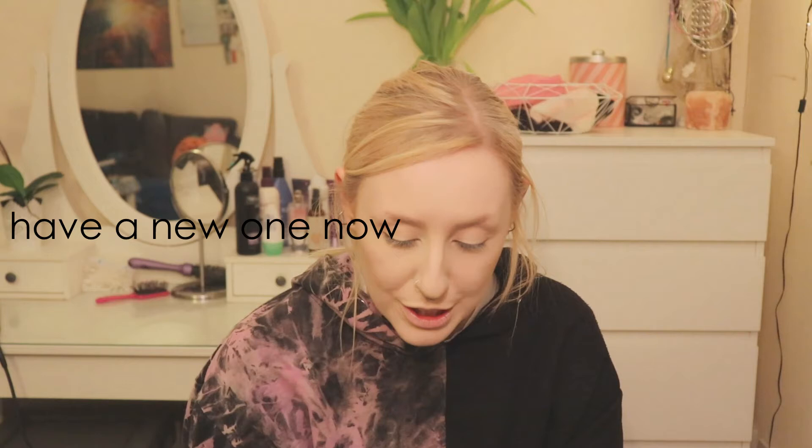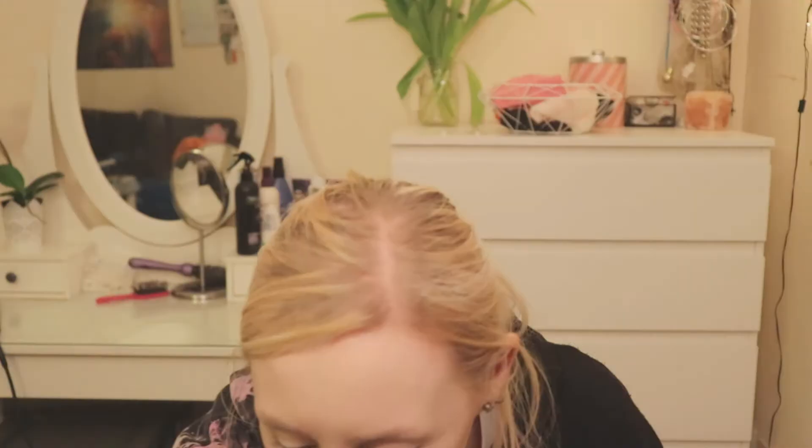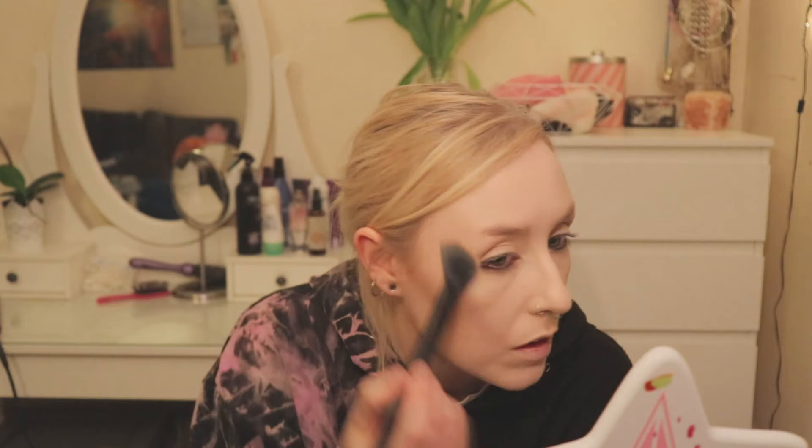I used to use the Sleek highlighter — now I'm going to show you the inside and you're going to be disappointed in me that this is the one I still use, but this is the inside and oh it's quite bad. I basically get a kind of curved poofy brush — all these brushes are from Lidl, they're great, I highly recommend them. Lidl has this beauty section with makeup sponges and a lot of my new brushes are from there, because brushes are expensive. I'm basically just taking this curved brush and dipping into what's left of the pale shade and the kind of pinky shade.